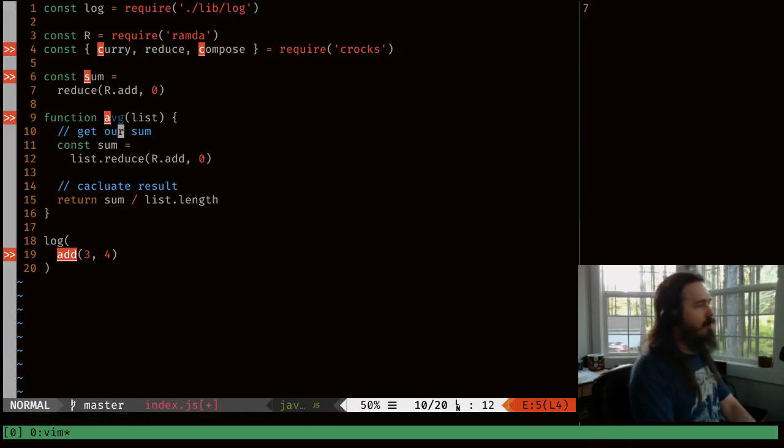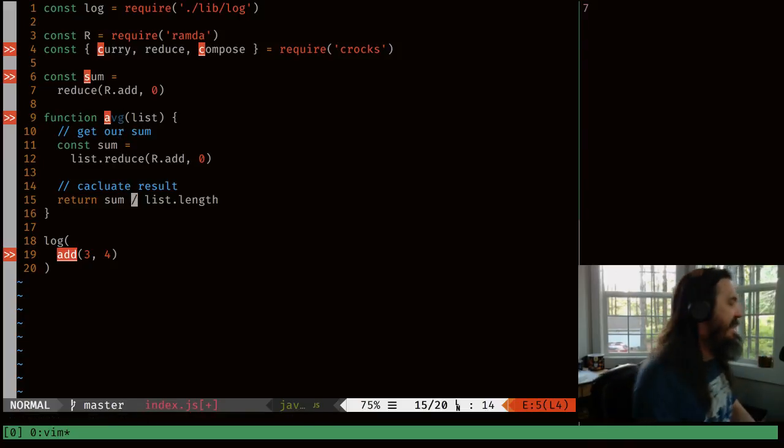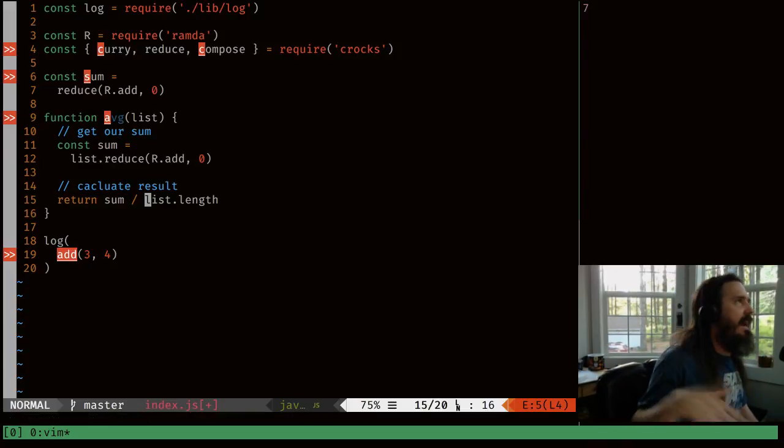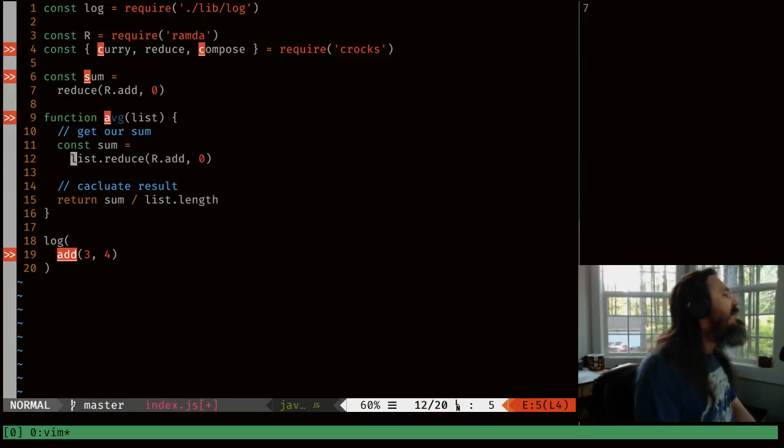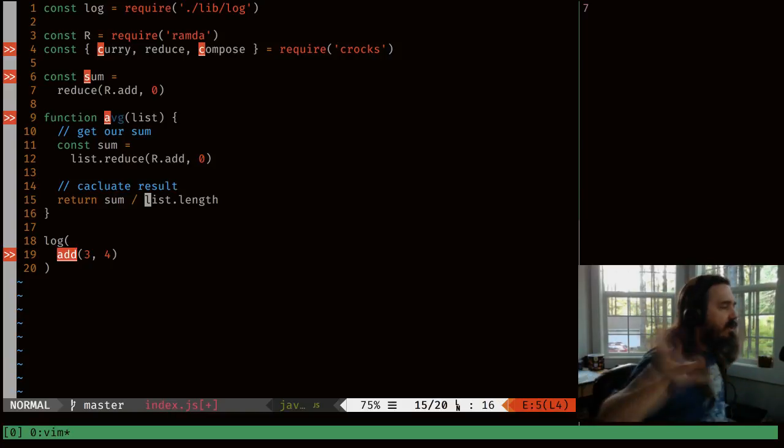I blanked for the word. The thing that makes it complicated, and we'll look at a naive way of handling this, and then another way, both in Ramda and in Crocs, is this shared list. Part of this calculation needs the list to actually reduce on it. And this calculation here, which happens in a different spot in our composition, also needs the list. So we have 2 lists going on.